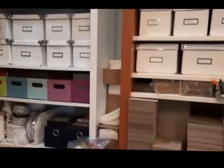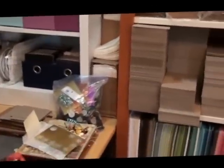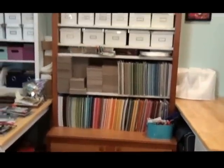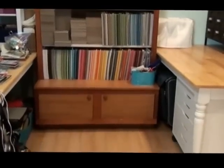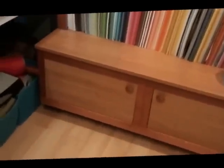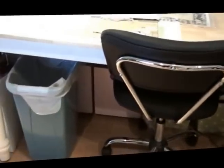I have these little glassine bags shoved in this corner — I usually use these for packing Etsy orders. This giant bookcase was on the other side of the room where my desk was, and I moved it around and put it here. I put my card stock and chipboard in it, and down underneath I have art bins. Under the table I just have a lot of overflow — fabric bins, a bin of trimmers, some kits and things over here.